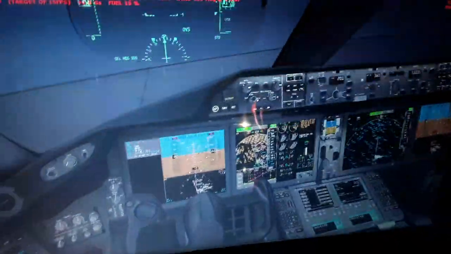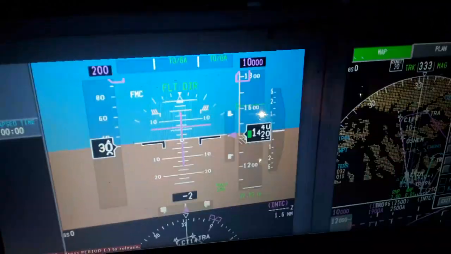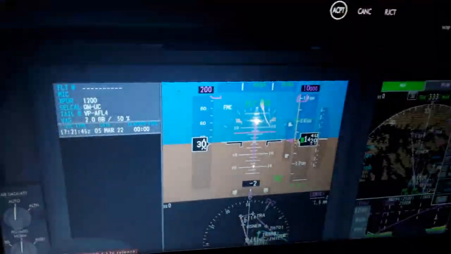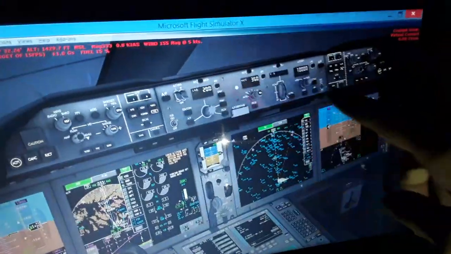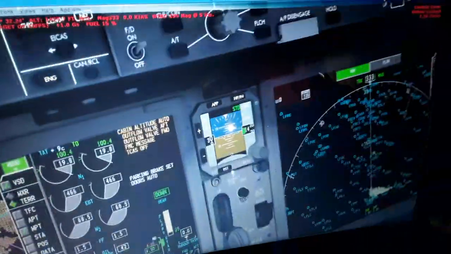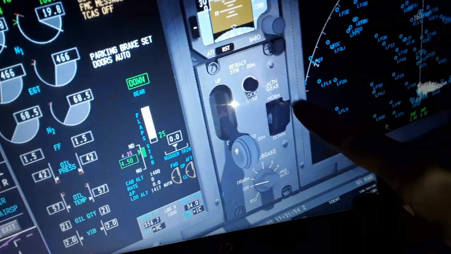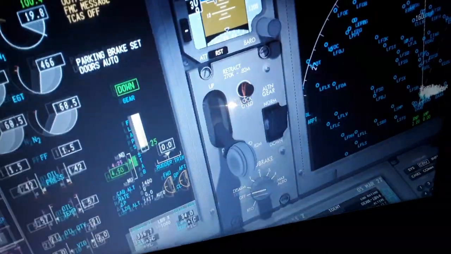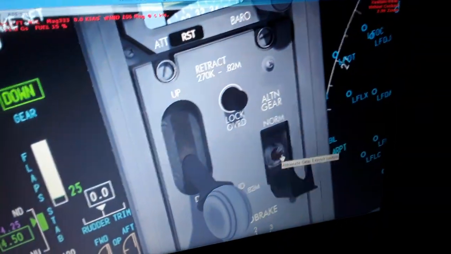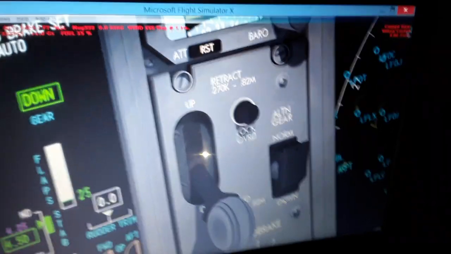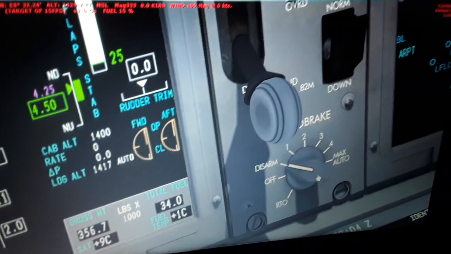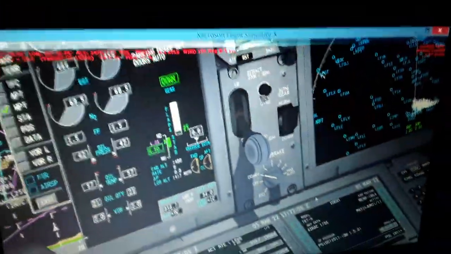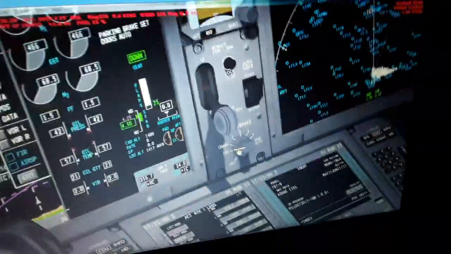So we have over here the airspeed set right now from the autopilot flight director system panel. We're going to set the autopilot flight director system panel over here. So we have landing altitude here, extend and retract, alternate gear also, you can see alternate, auto brake here, reject takeoff, and a couple of settings for landing also.